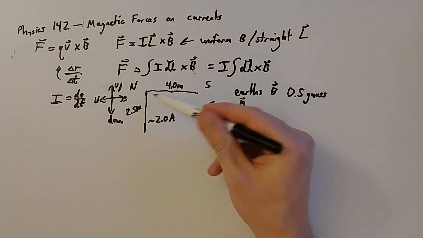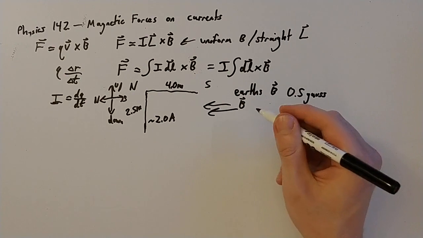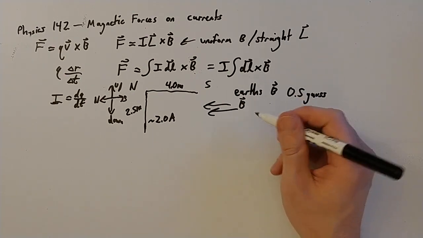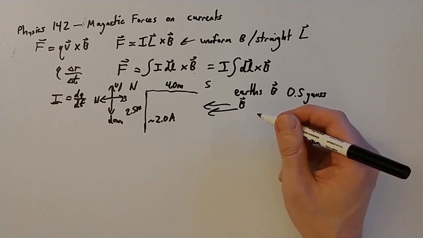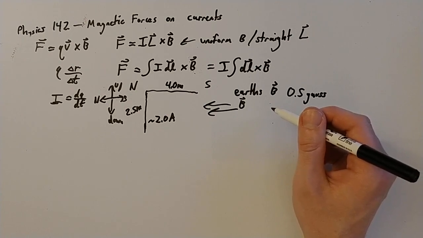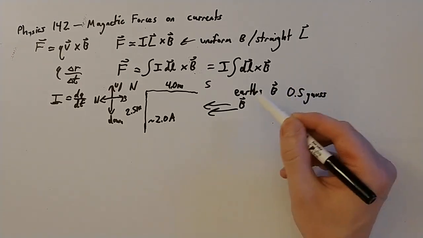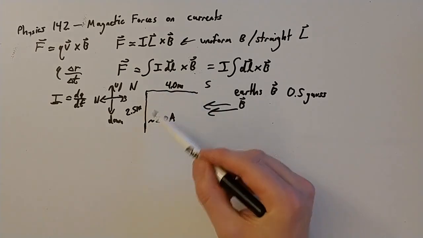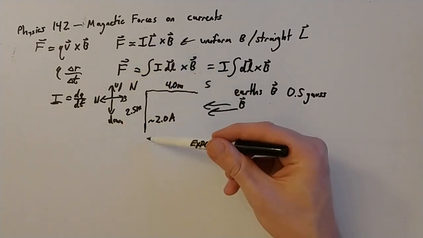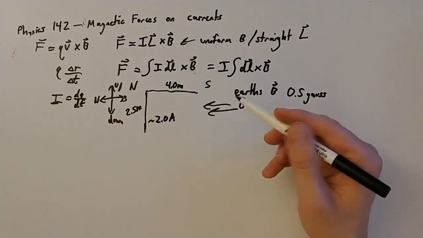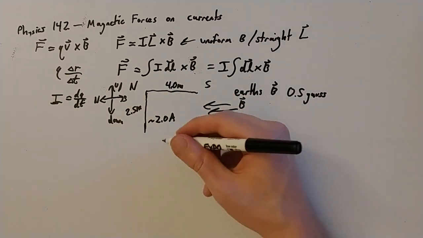So if that's Earth's magnetic field at this spot, then I want to know what is the magnetic force on each section of this wire. Because I need to know, are these wires going to be moving around based on Earth's magnetic field when current starts flowing through them? All right, so how will I approach this problem? Well, I need to split it into 2 parts. Specifically, any part where the wire is straight, I can do with one formula. So I'll need to write down this force law for this part, and write down the force law for this part, and do those 2 calculations separately. So let's go ahead and do that.